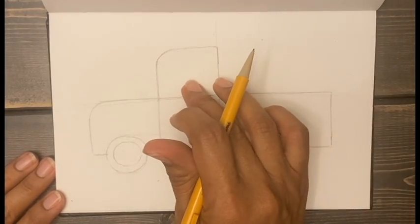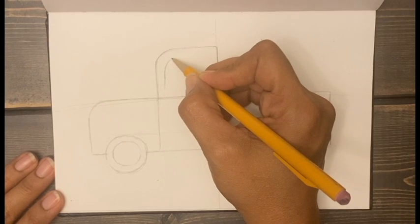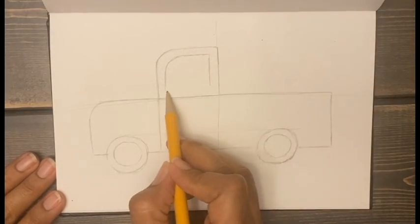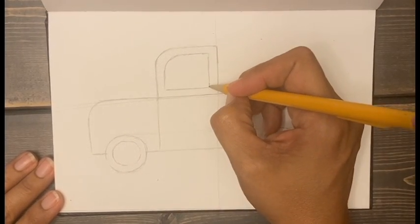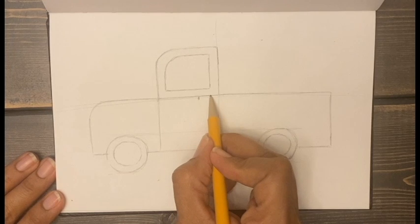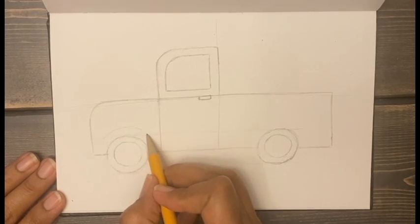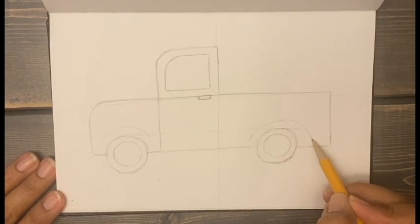Then I'm going to make the window, and I'm just going to echo or follow this same shape and come back down here and over here, and that's my window on my truck. Then down here, I'm going to make this a handle right there. And right here, I'm going to make this mark and this mark.